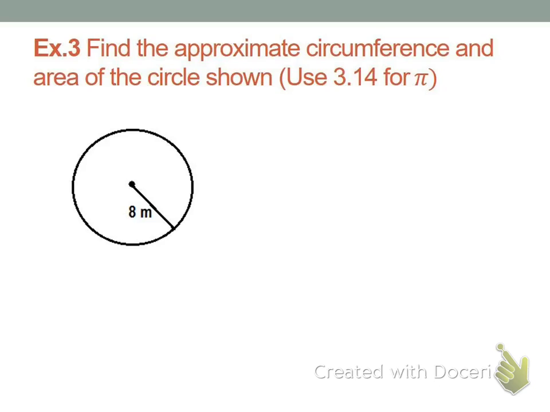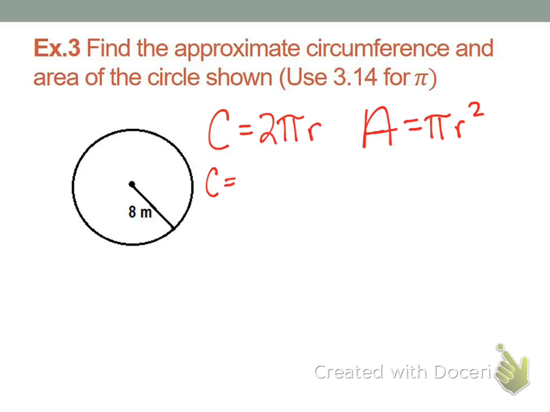All right, so this is obviously a circle. So we've got circumference and area. Circumference is 2 times pi times r. Area is pi times r squared. They are specifically telling us to use 3.14 for pi. If you are more comfortable using the pi button on your calculator, I'm fine with that, although sometimes that can come out with slight rounding differences, but we'll be a little flexible.